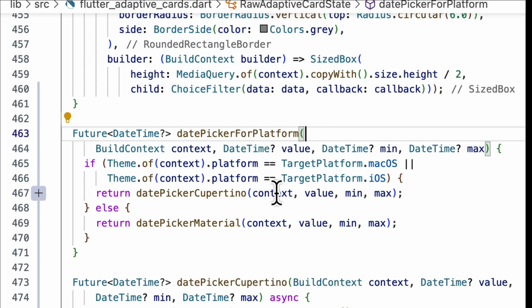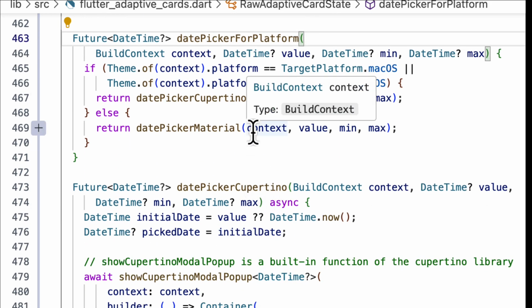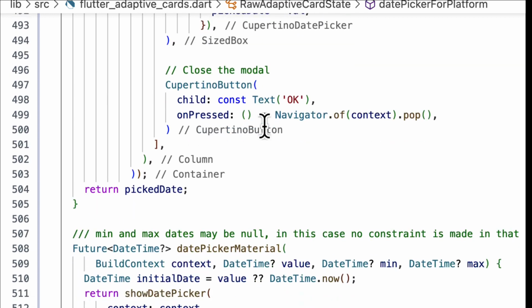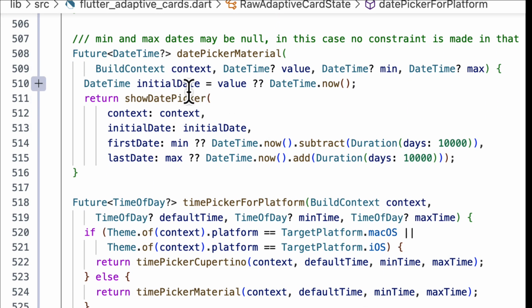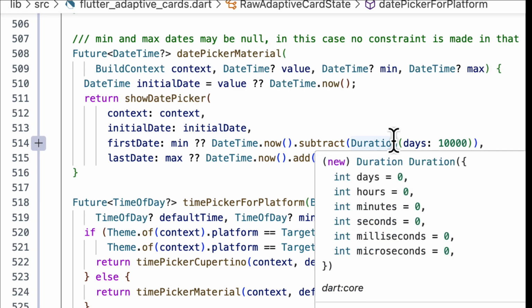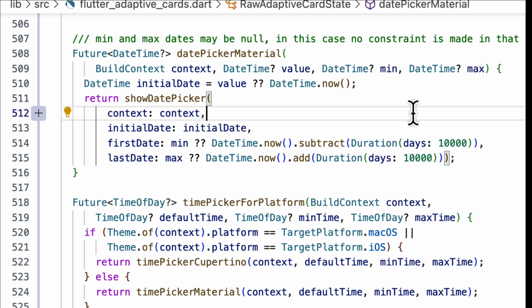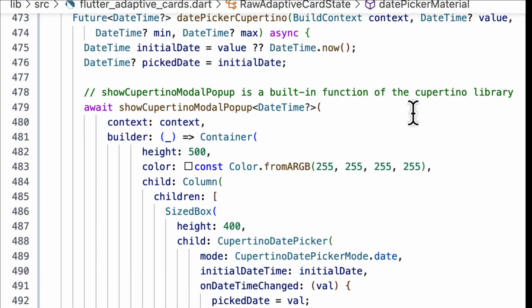So I just have this real simple date picker for platform, and basically it's got a switch in it that's hidden from the general code, and this is modeled after the Material platform API, like I said, and that makes it super easy. Date picker for Material really doesn't have anything in it. It's a single line call, right? That's because it was already set up to just return the value so that we could put it in the state. We didn't have to do anything complicated. It just works.